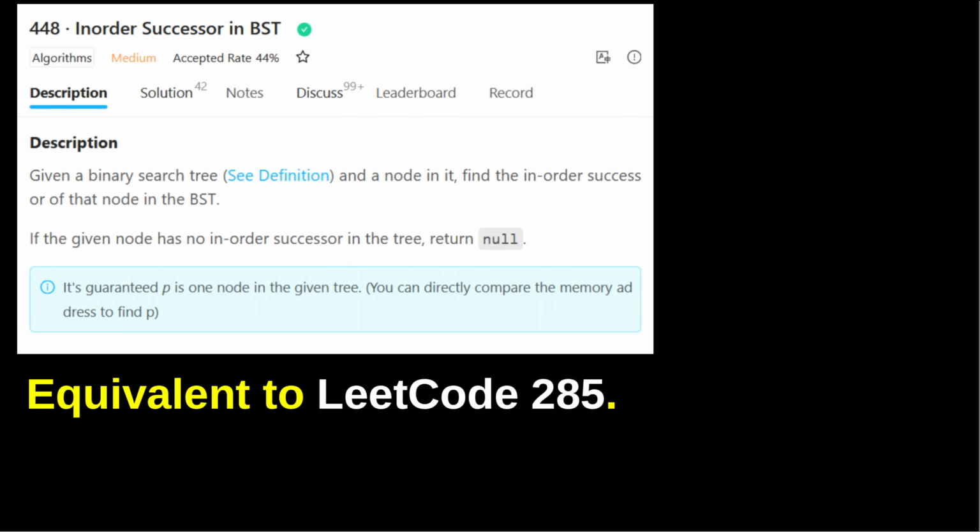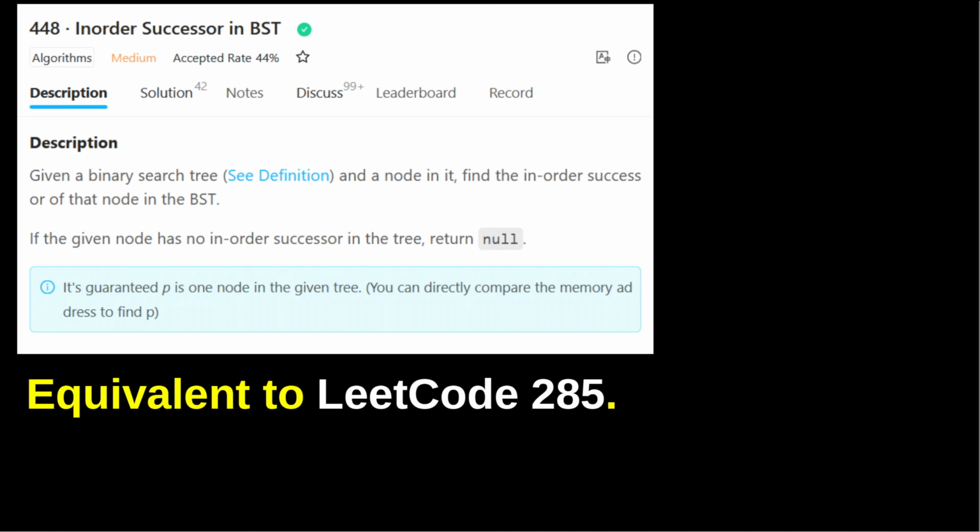This question is from LeetCode, which is equivalent to LeetCode 285. That LeetCode question is a LeetCode premium question, but you can go to LeetCode and do this for free. I'm not associated with LeetCode, and this is not an endorsement, but it is another resource that one can try for some of those LeetCode premium questions.